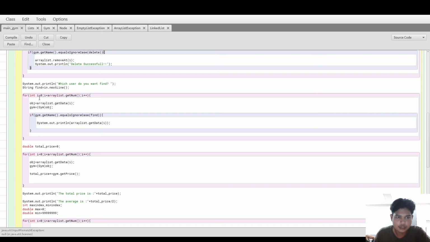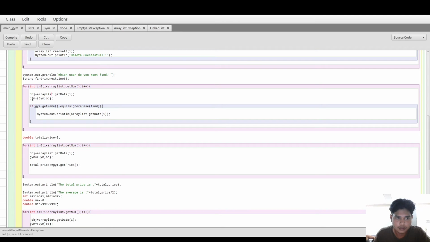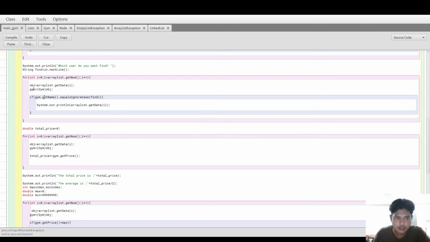To find the data, we call the object Arraylist to get the data from gym, and this line of code equalsIgnoreCase and find. You will find the data in the Arraylist.